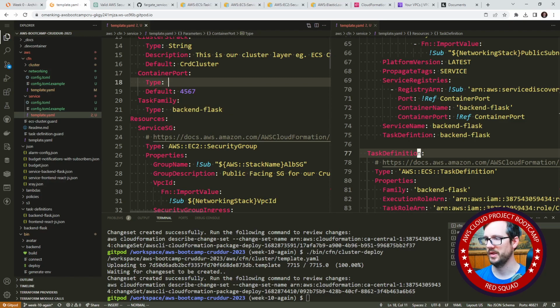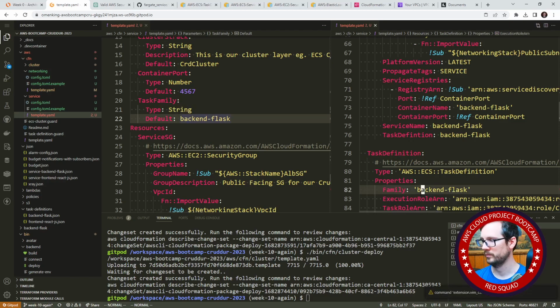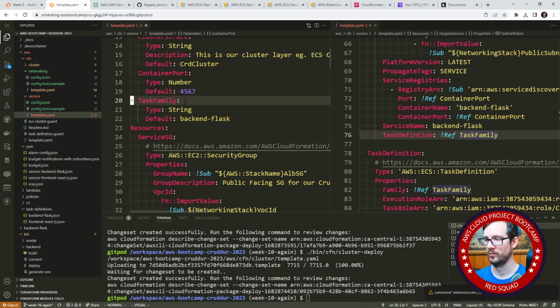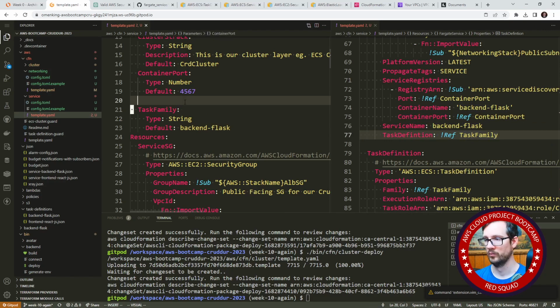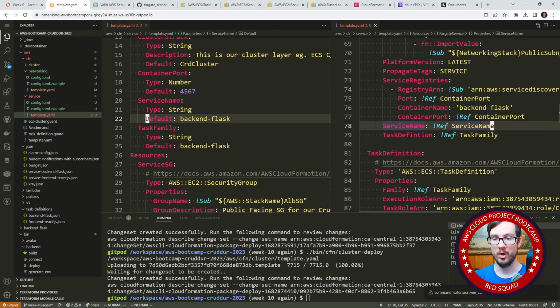This is not a string, this is a number. I mean, they're always going to be the same for me, but just in case we want to name them something else, I'm going to do that.